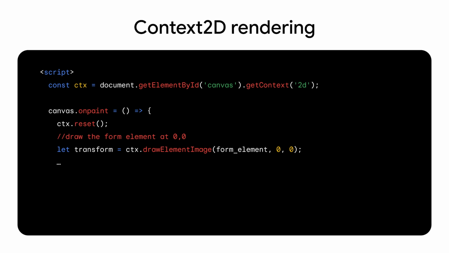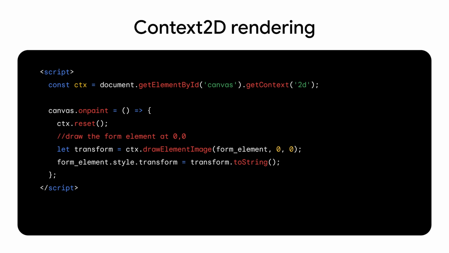For a 2D context, the call is drawElementImage, which takes the DOM element and an X and Y location of where to draw the element into the canvas. In this example, we're doing this through the onPaint event, which triggers whenever the element is getting redrawn, including when the user or something like find in page highlights the text. This is the best way to make sure the UI is always updated, but you can do this wherever it makes sense for your application.